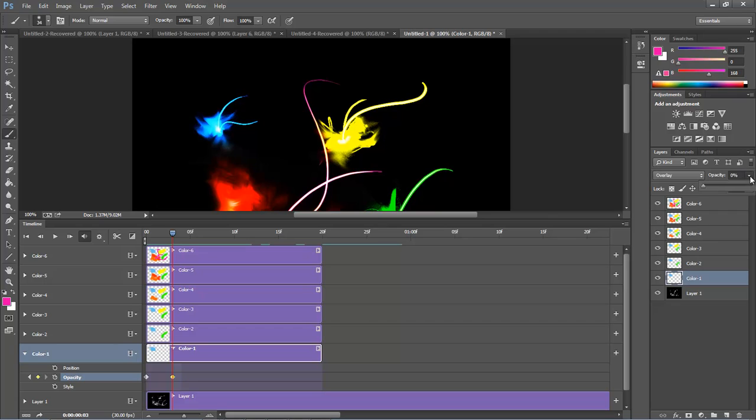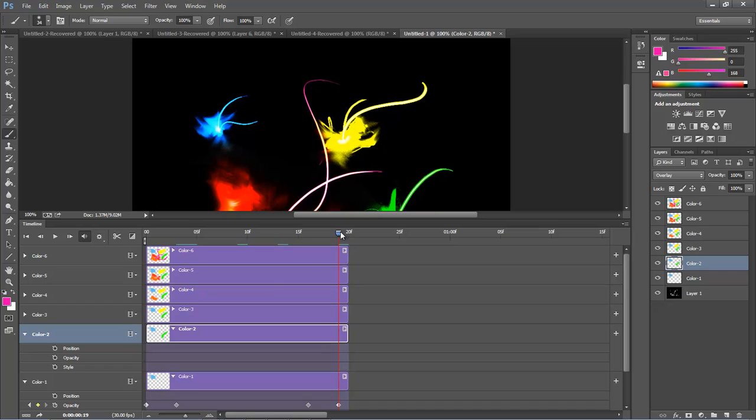Create a new keyframe, change this one to 100, come over to here, create a new keyframe, that one's already set at 100, create a new keyframe and change this one to 0. Okay, so now we're going to do the same thing with this one. Let's come over here to the beginning, with that one selected, create a keyframe, change this to 100. And basically just do the same thing. You want to stop at each one of these keyframes. That way every single one of these are the same. So we're just going to go ahead and do all this.